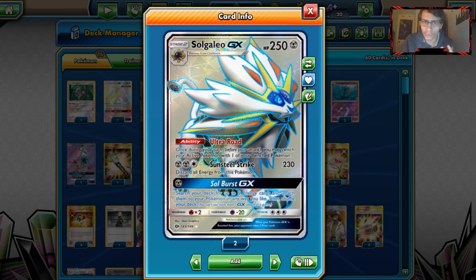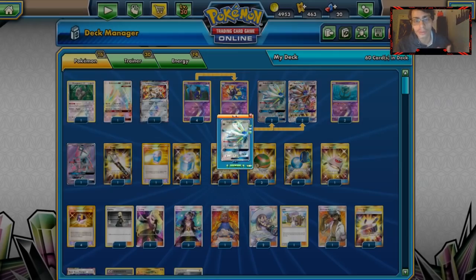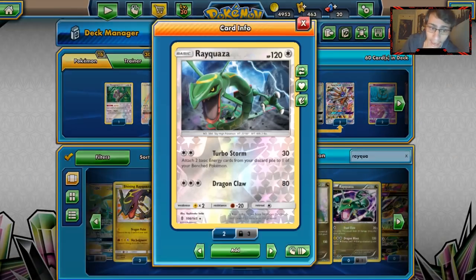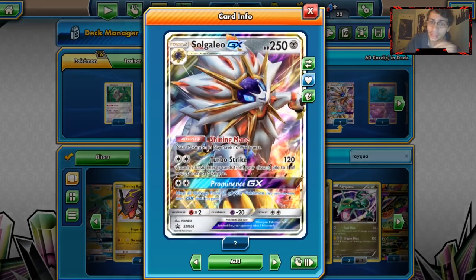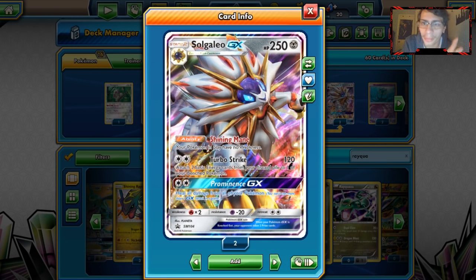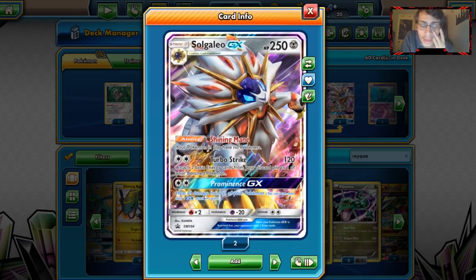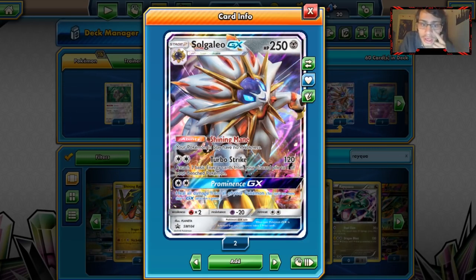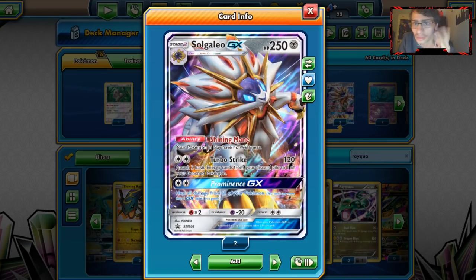So before, we know that Solgaleo Rayquaza used to be the deck. Rayquaza is a pretty awesome card, but now we have a reprint of Rayquaza in the form of a Solgaleo, which is really ironic. I'm pretty sure Pokemon did that on purpose. But yeah, the new Solgaleo is really good. It has three attacks, all of which are pretty good. Or not three attacks, it has an ability, but you get my point, right?